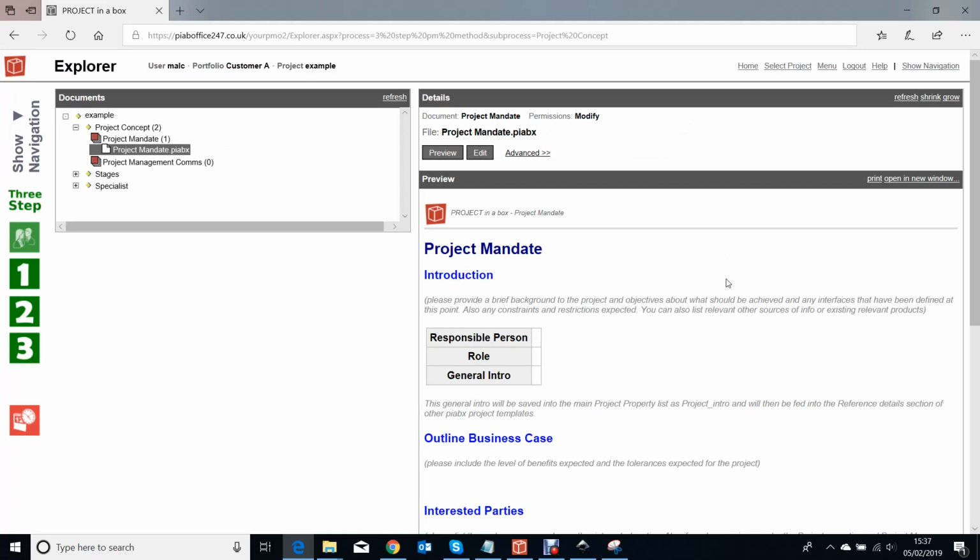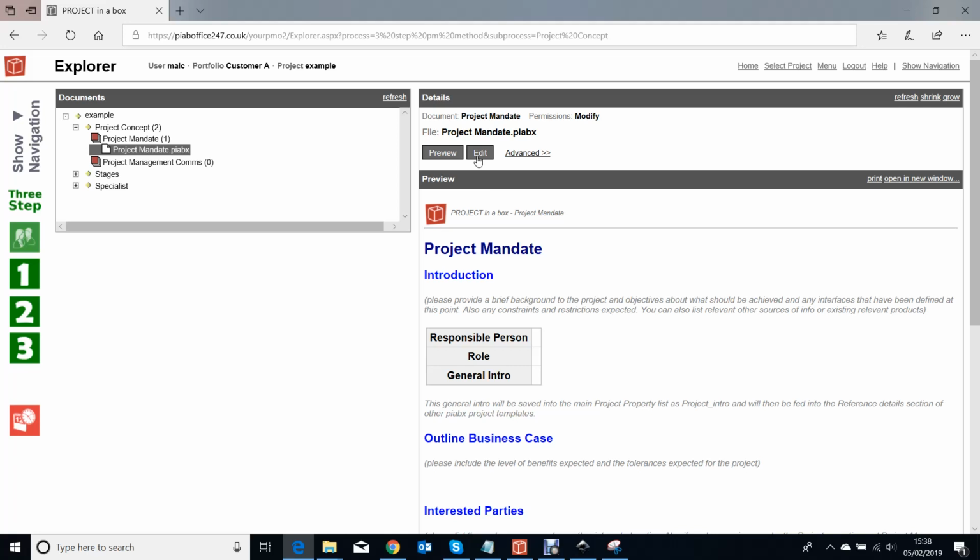And if it can give me a preview of the file, it gives me a preview of the file. Now we'll preview the most commonly used files in projects. That's Word, Excel, PDF, images, websites, emails, our own files, PABX, and Planner. That generally covers 90% of the files that people use in their projects. So you'll get a preview of the file, and then if you want to work on the file, you'll be able to do that depending on the file type. So this is a PABX file, you can edit it live in the browser, so it gives me an edit button.